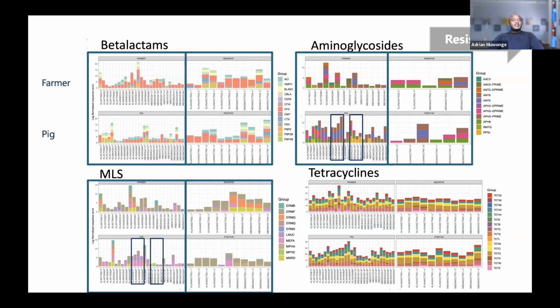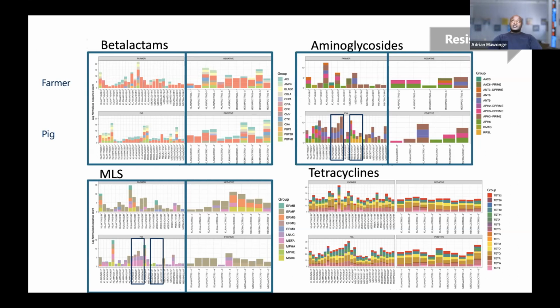There might be a difference in the types of antibiotics that are used, but the intensity of use of those is likely to be the same. The macrolides are also likely to be used both in pig and human, although the types of antibiotics here are really likely to be different. And here we really also see the signatures that are unique to the urban and rural setting, as highlighted.